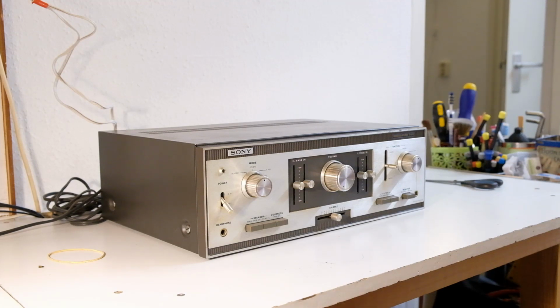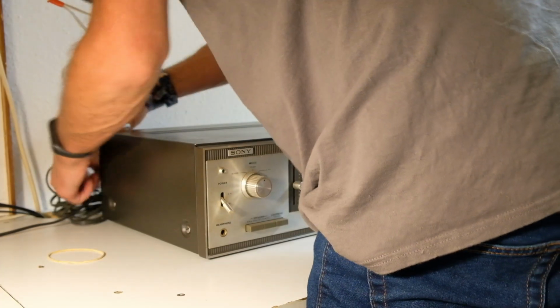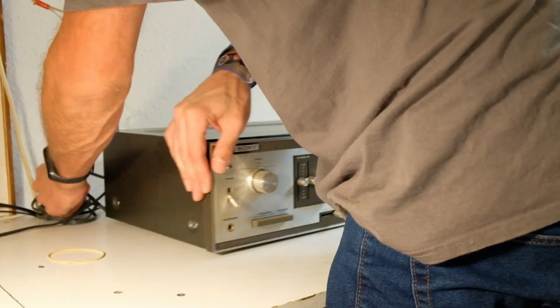And the customer came with this one and he asked if the store wanted to sell it for him. But of course we need to test it and I'm the designated tester, which I don't mind. So this is a really nice amplifier by Sony. I'm not a Sony fan by any means, but this thing, my goodness, it's so cool. But does it work? And if it doesn't work, how dramatically broken will it be? Because these are not the most reliable Sonys after all these years.